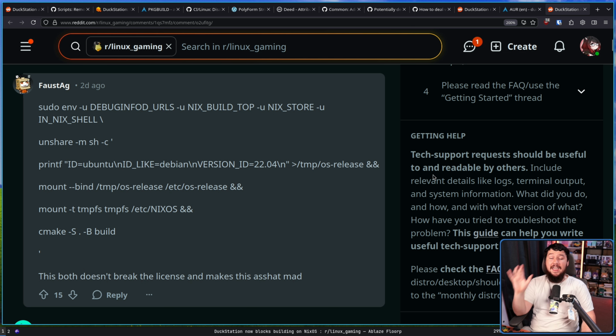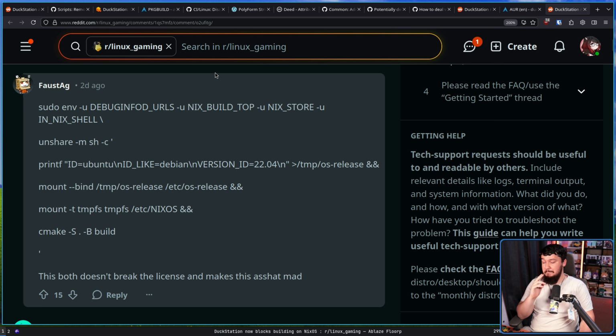Easy fix. And this is not modifying the package at all. This is modifying your own system to make the package build correctly. No modification is being done to the application. So, at least from my not-a-lawyer opinion, this is probably fine as well.